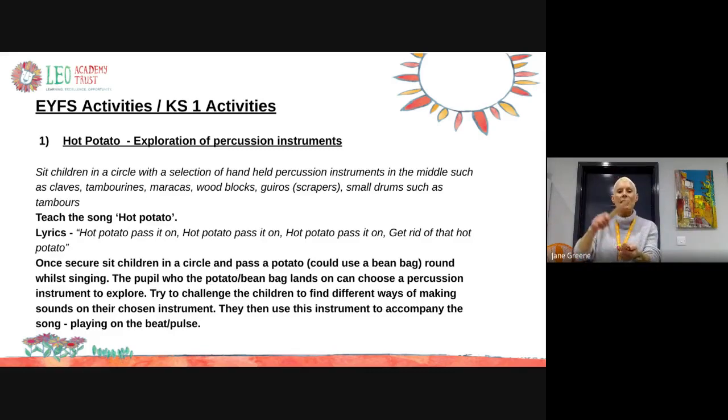Hot potato, pass it on. hot potato, pass it on. They might choose that fast beat or they might choose a slow beat. Hot potato, pass it on. Hot potato, pass it on.